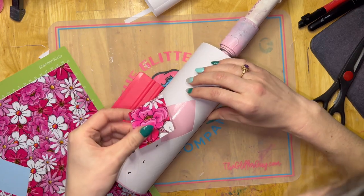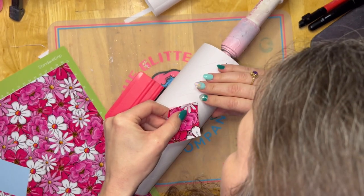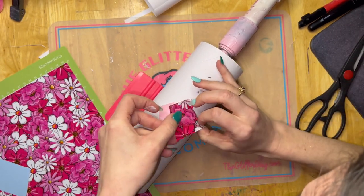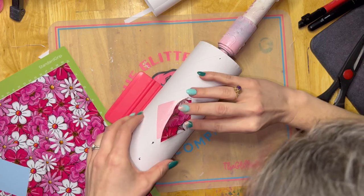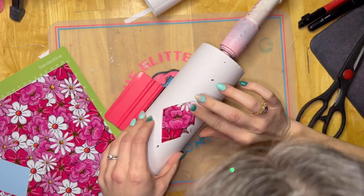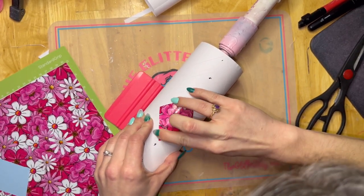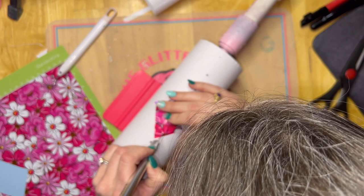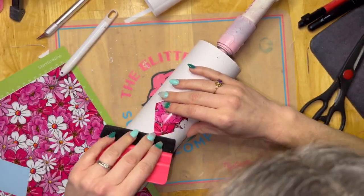You'll see I end up doing that on this tumbler a time or two. Importantly, if you do not remove that paper backing on the tacky tape and you lay your printed vinyl directly on the paper backing, then need to reposition it, you will pull the top layer of paper off. It's kind of like if you put a piece of tape on paper and pull it off — you end up with paper remnants stuck to your tape. Long story short, you will ruin your vinyl because the adhesive will have paper remnants all over it. So it's very important that you pull off the tacky tape piece wherever you're putting your printed vinyl.